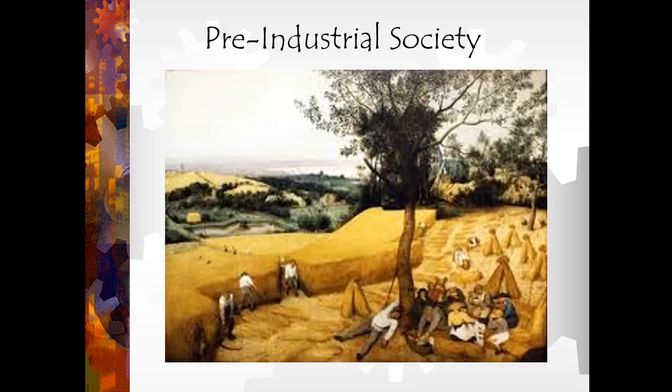There is one field. They're growing grain and oats and barley, and one field is left empty in order to regain fertility. And we'll talk more about crop rotation in a few minutes. This land was divided into strips, and each family was given a number of strips that they were to farm, and that's what they did. So for the season, they tended the pieces of the field that had been assigned to their family, and when it came time to harvest, they would harvest that food and share it among the population of the village equally.